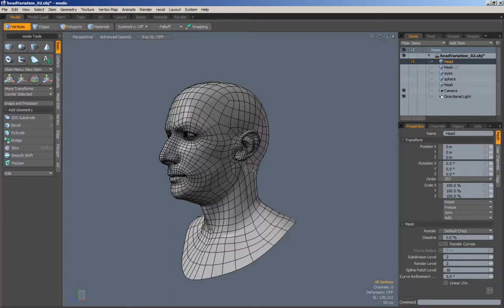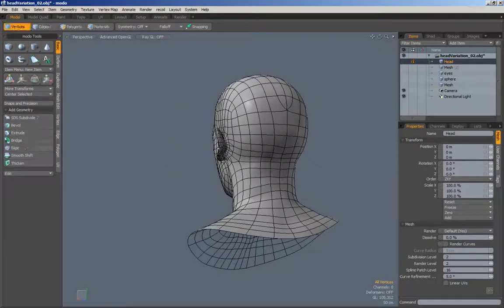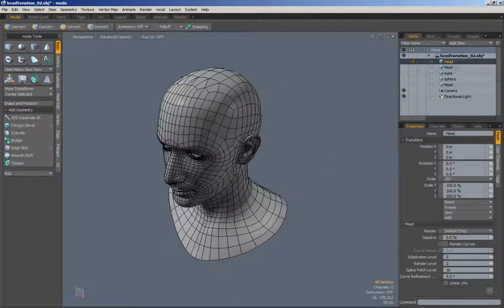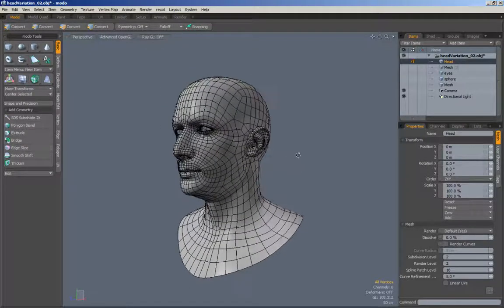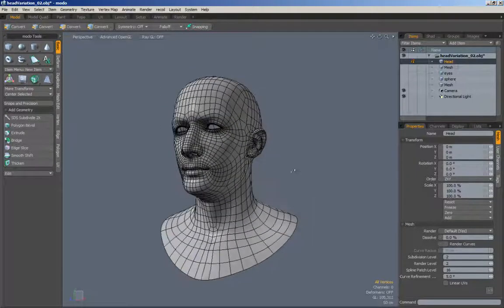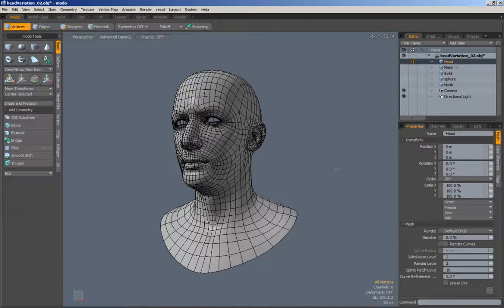Again, areas that you don't really see much deformation in, if you can control the shape and not have much artifacting going on, then that is ideal. So for example, the back of the ear, the top of the head, anywhere where you have hair is really, really ideal. So that's it for the pole chapter.